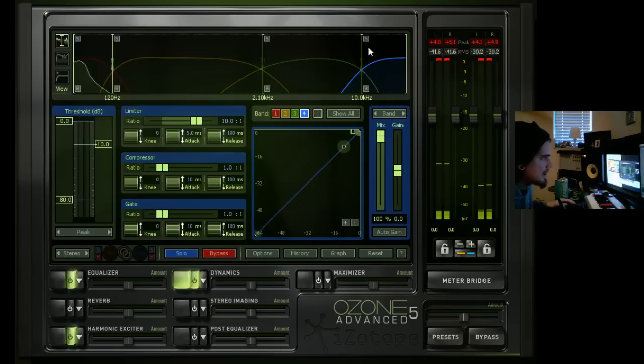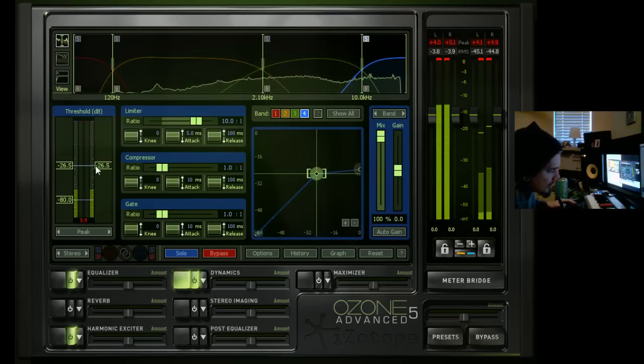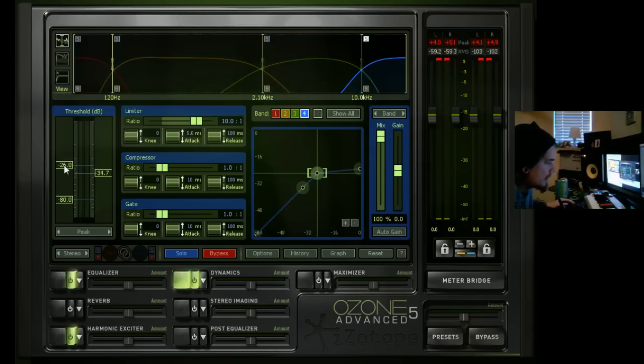And that can be done with the high end too, because the high end has a lot of problems with flam and wishy-washy issues. You don't want to reduce it too much. You want to barely notice it auditorily, and see what the production is. And what that does is that'll clean up the multiband dynamics, the multiband compressor.